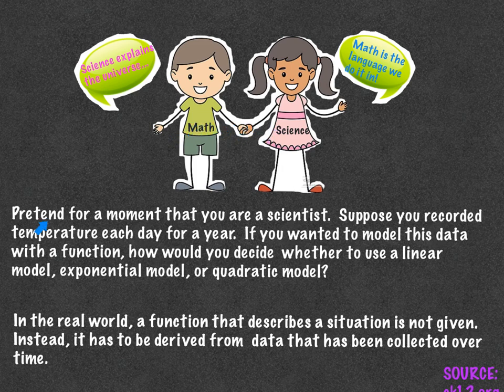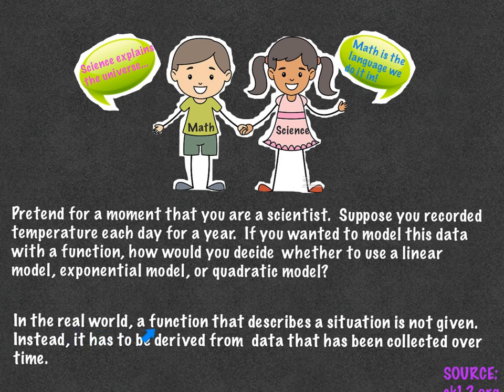So pretend for a moment that you are a scientist. Suppose that you recorded temperature each day for a year, or it could be some other sort of data that you collected over time. If you wanted to model this data with a function, meaning that you wanted to write an equation for it, how would you decide whether to use a linear model, an exponential model, or a quadratic model? That is the topic of the first video in our lesson today.